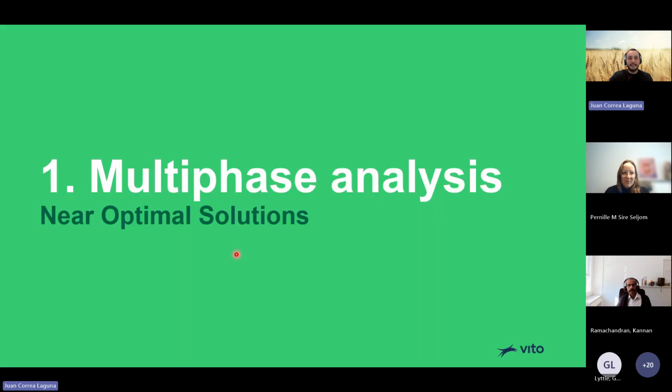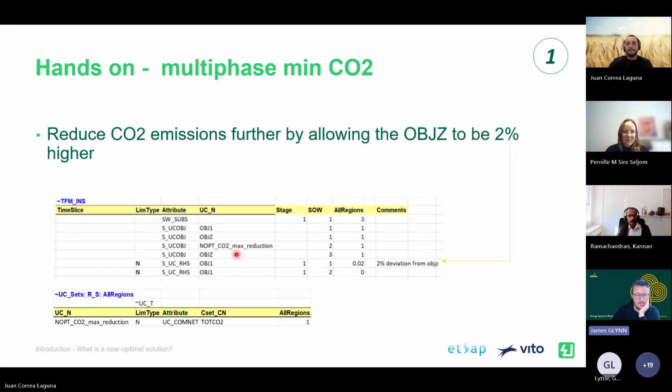Yes, James. Sorry, Juan, just one clarification, coming back to our colleague from, I think, the UK. On the different stages that you just mentioned in the stochastic tree, and then looking at the table that you have here, for your stochastic user constraint you have NOpt CO2 max right below where your cursor is, and then you have state of the world 2.